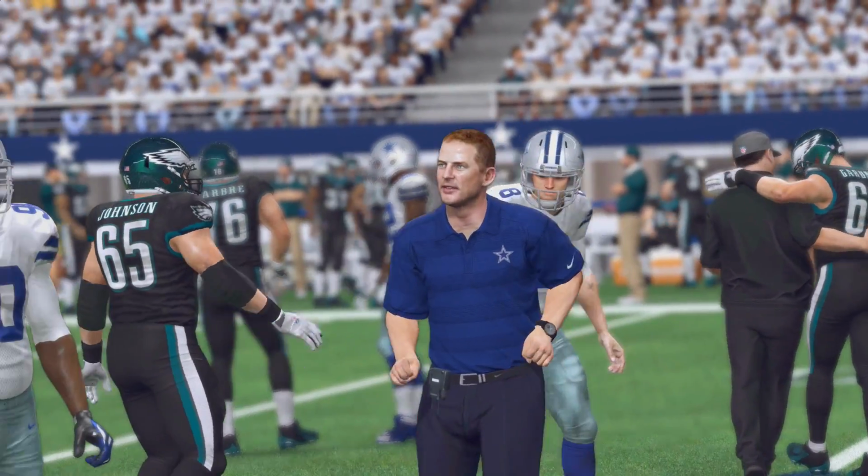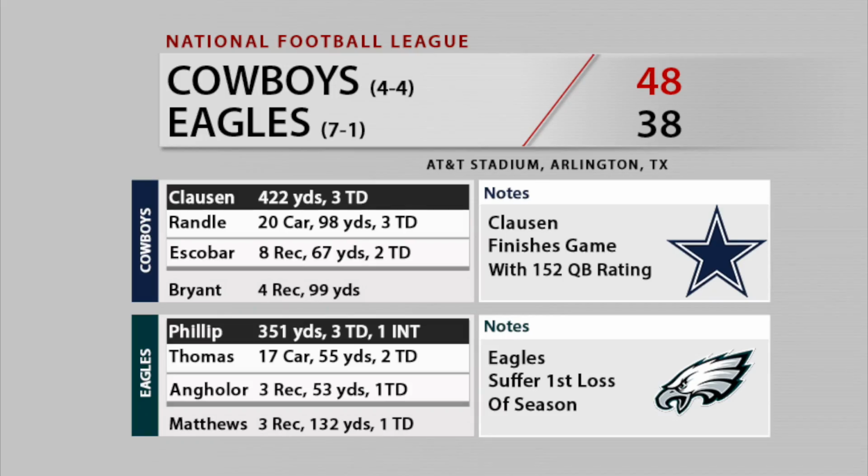This game was definitely a shootout. Our defense couldn't come up or step up when we needed them the most. Like I said, we're now 7-1 on the year. The Cowboys do improve to 4-4. We definitely have an advantage in terms of our record, so I don't see them catching us anytime soon. But we did give up 422 yards, 3 touchdown passes to Jimmy Clausen, and then Joseph Randle had 20 carries, 98 yards. Demetrius Thomas on our end had probably his worst game of his career, 17 carries, only 55 yards. He did have those 2 touchdowns. Derek Phillip bounced back with a pretty decent game, 3 touchdowns and 1 interception.